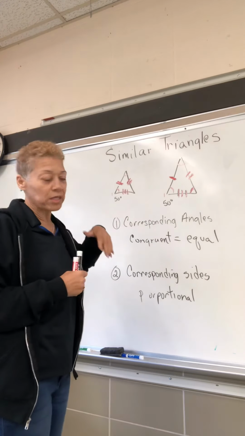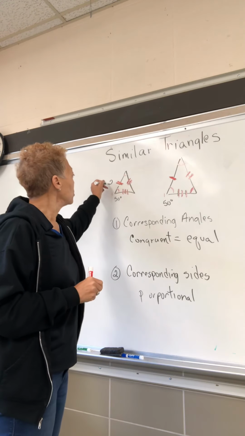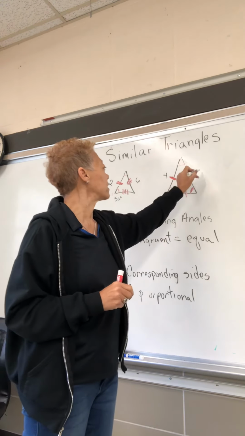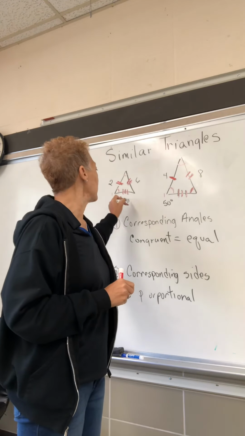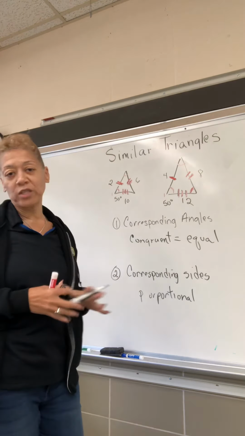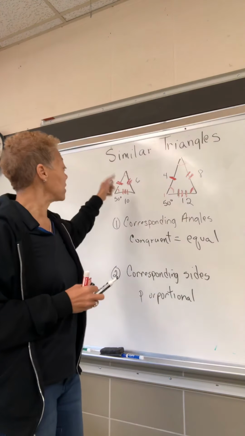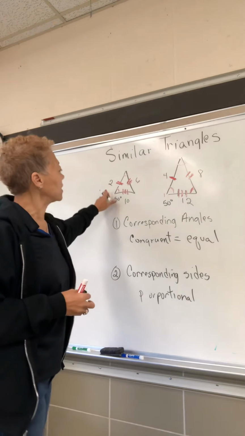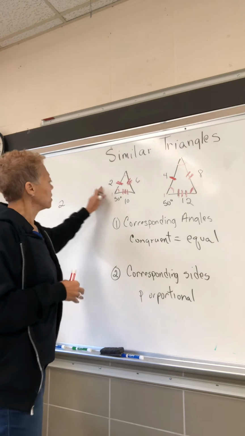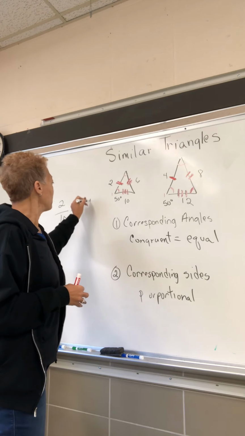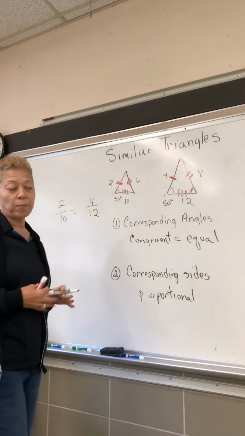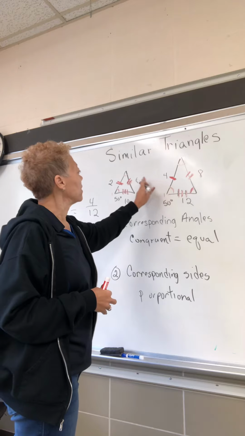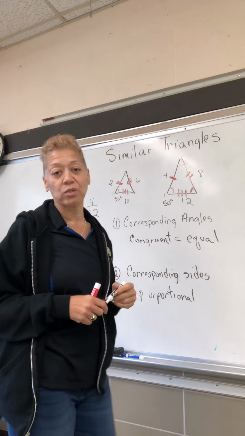So if I put measurements in, if I say this is 2, and this is 4, and this is 6, and this is 8, and this is 10, and this is 12, they have to be proportional to each other. They have to change by the same amount. So you say, this is 2, 6, 10. This is 4, 8, 12. So if I take the side from 2 to 10, top and bottom, 4 to 12, are they proportional to each other? Maybe, maybe not. So does this change by 2? 2 to 4, 6 to 8, 10 to 12? Yes, they do. So they are proportional.